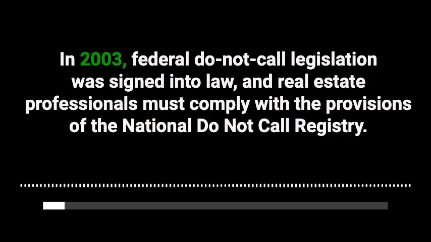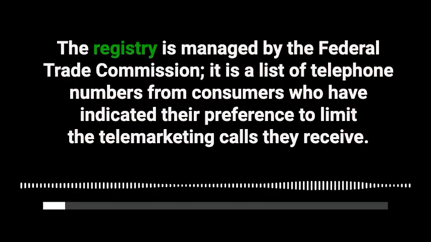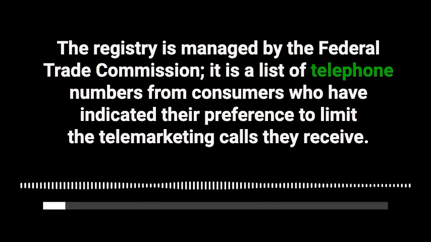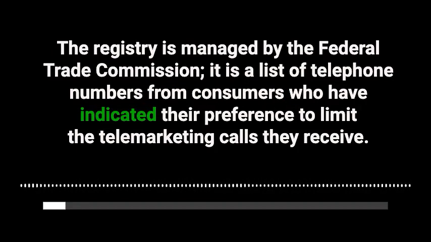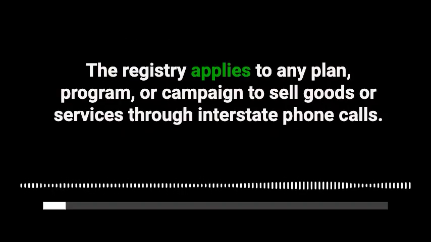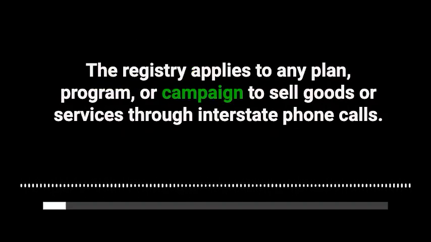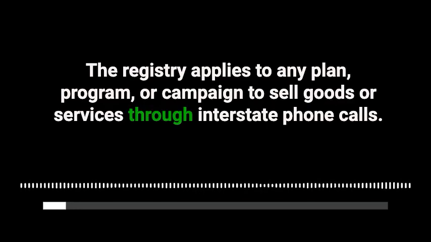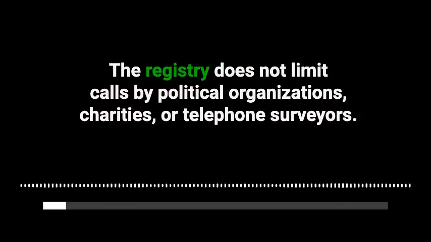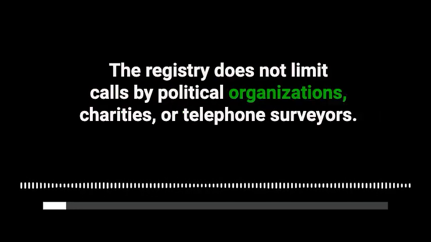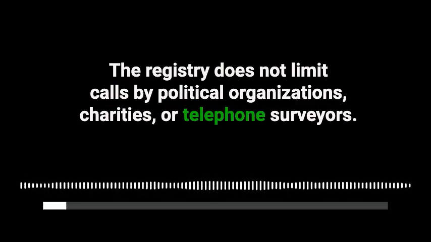In 2003, federal do not call legislation was signed into law, and real estate professionals must comply with the provisions of the National Do Not Call Registry. The registry is managed by the Federal Trade Commission. It is a list of telephone numbers from consumers who have indicated their preference to limit the telemarketing calls they receive. The registry applies to any plan, program, or campaign to sell goods or services through interstate phone calls. The registry does not limit calls by political organizations, charities, or telephone surveyors.